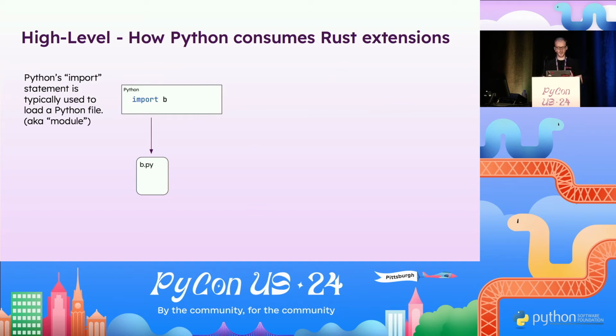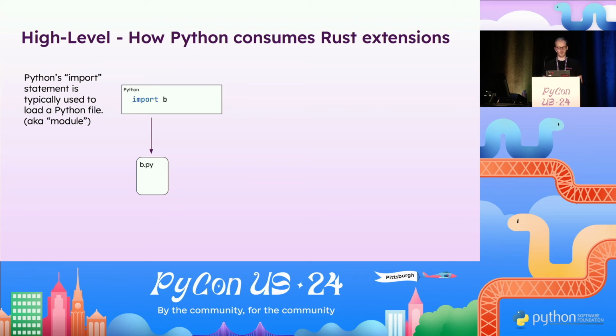So, how does that consumption happen? Well, the magic lies in Python's import statement. You're probably familiar with using import statements to import other Python files. So, if you write the expression import b, then you'd think of it as going off and looking for a file b.py, which it would then load classes and functions from. Well, think about this a bit more. You already know that import b can also mean going to a folder and looking for an __init__.py and loading the same Python code from that file instead.